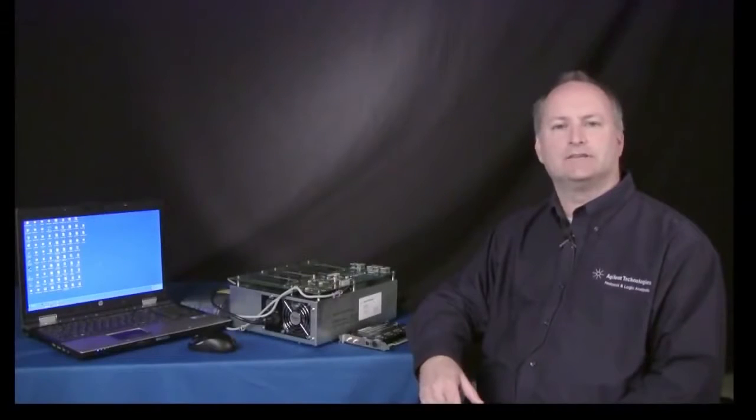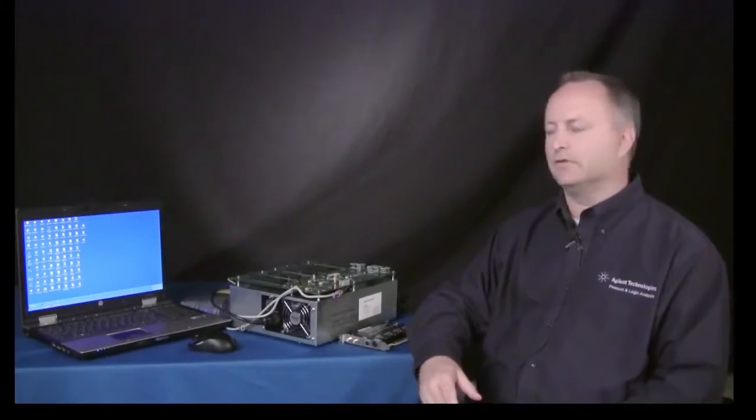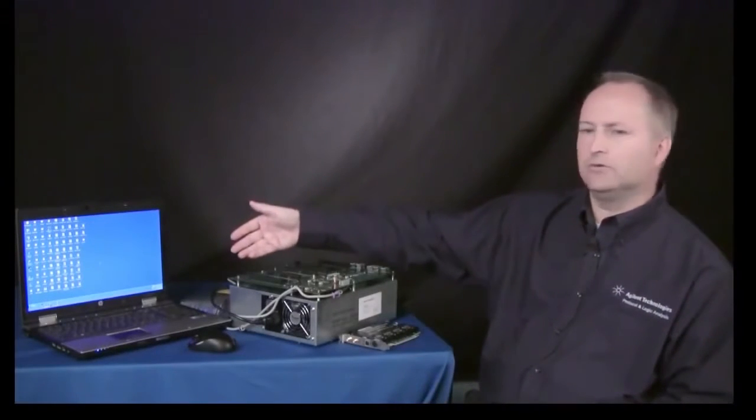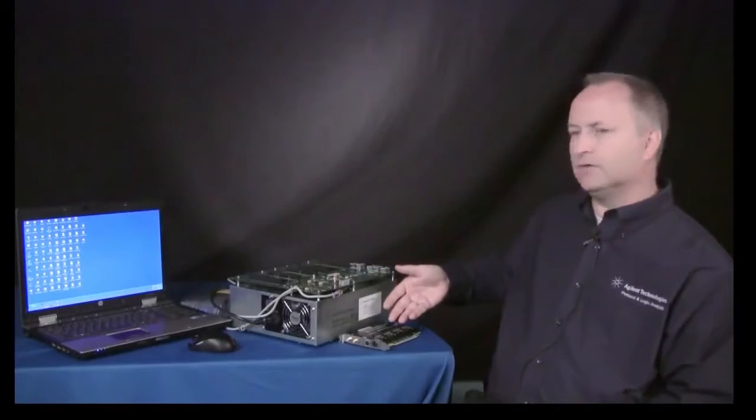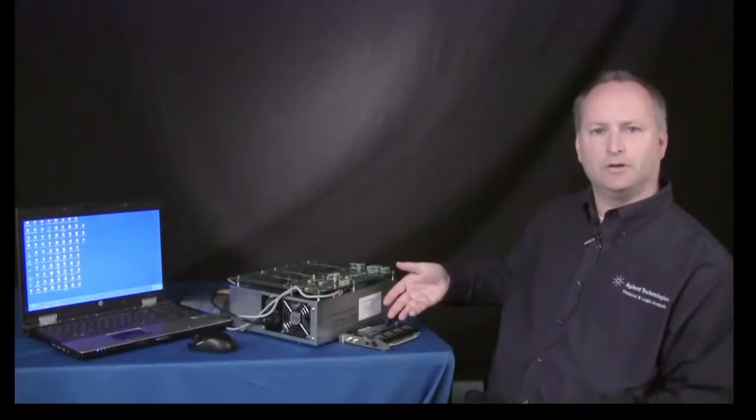In order to run today's test for the protocol test card for Gen 3, I'll refer to it as a PTC3 moving forward, you need the following devices to run this test. You need a host computer, you need a backplane, and you need the exerciser card configured as a protocol test card for the Gen 3 tests.